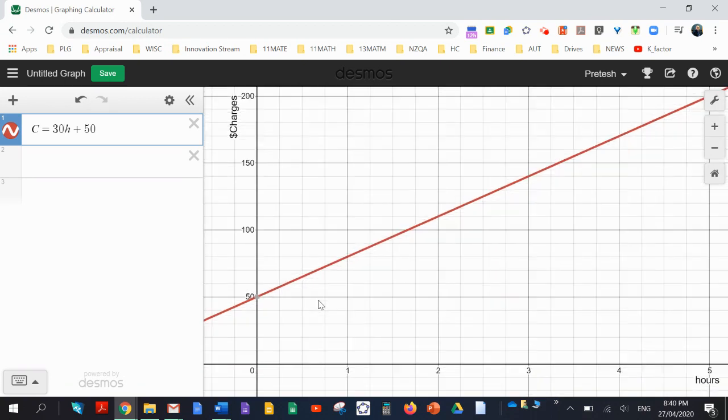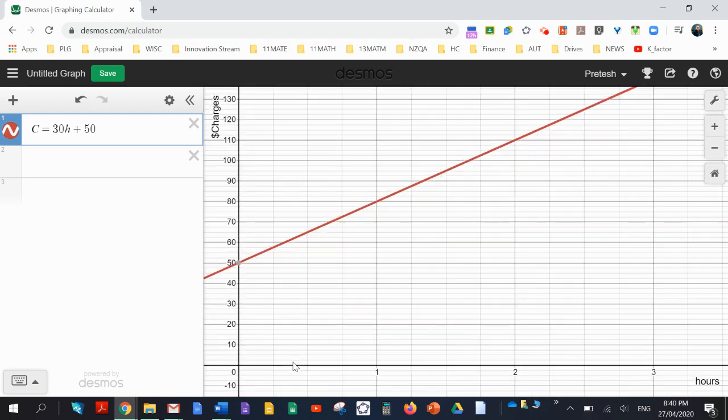Now, if you can see, the distance between 0 and 1 looks pretty similar to the distance between 0 and 50. Don't get fooled by that, please. That doesn't matter. What matters is the units. You look at the numbers and leave the distances. 0 to 1 is one number. 0 to 50 is 50 numbers, so that's larger. So that distance is larger than that distance. Be very careful about it.